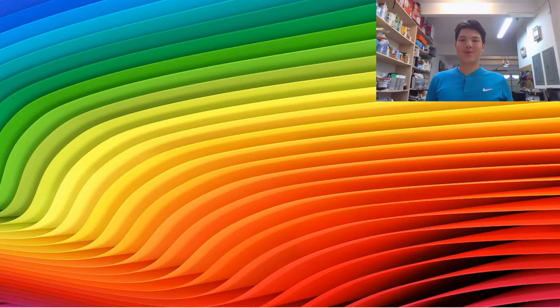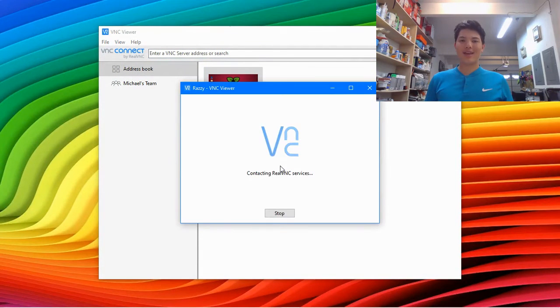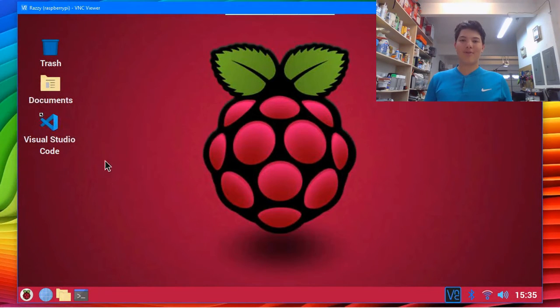Then I used virtual network computing, or VNC, for further control. After creating an account and connecting the devices, I had full control of my Raspberry Pi through my laptop. This includes the terminal, file manager, and Visual Studio Code, my main code editor. This allows me to do all my software on one computer and show others my Raspberry Pi through screen sharing.